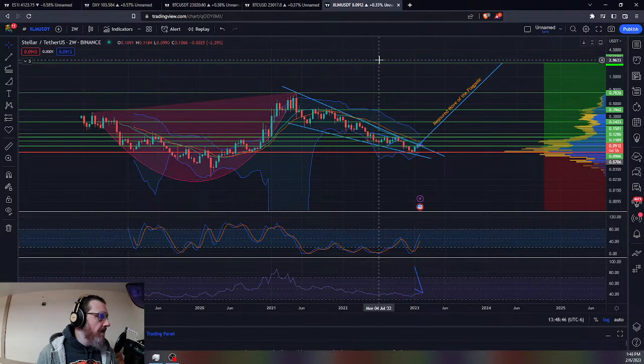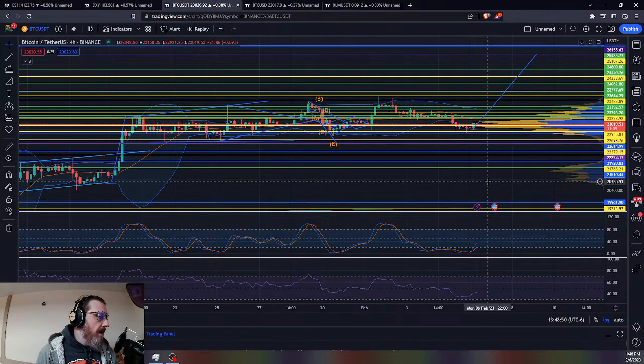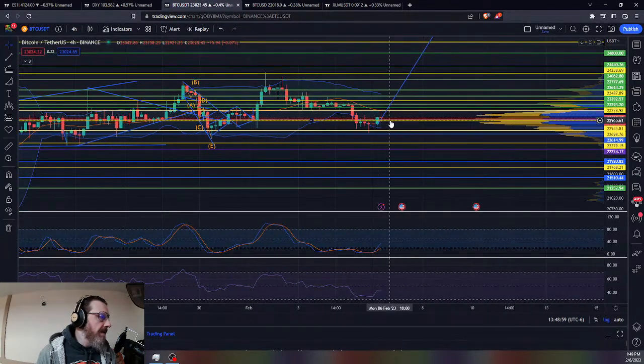So the markets are showing strength right now. We're holding above 23K for Bitcoin. We do see a little bit of a red candle forming here on the 4-hour, but I think that's okay. I don't think that's a huge issue, even if we close this candle red. If it closes at this level, that's going to close like an indecisive doji for the sellers above this point of control. It's going to show the sellers couldn't push the price to close below that point of control, and more than likely it's going to allow Bitcoin to form another candle where it can try to negotiate this middle Bollinger Band and this resistance line around the 23,232 area.